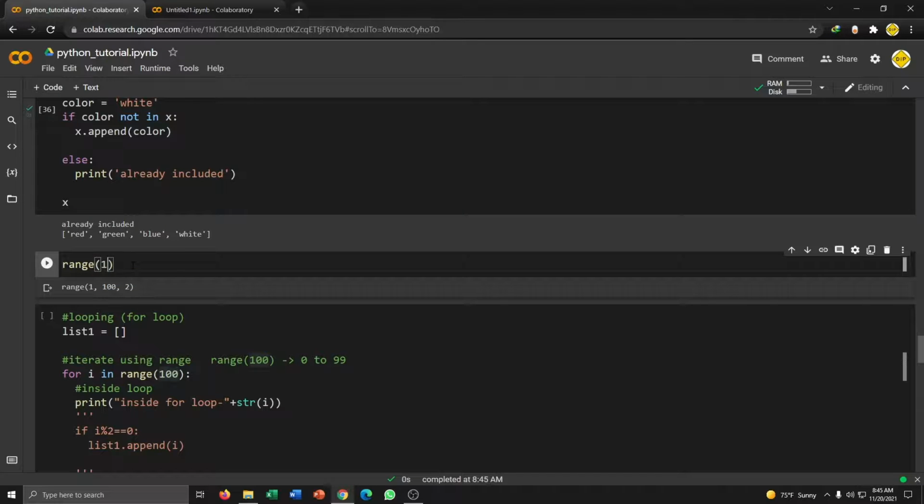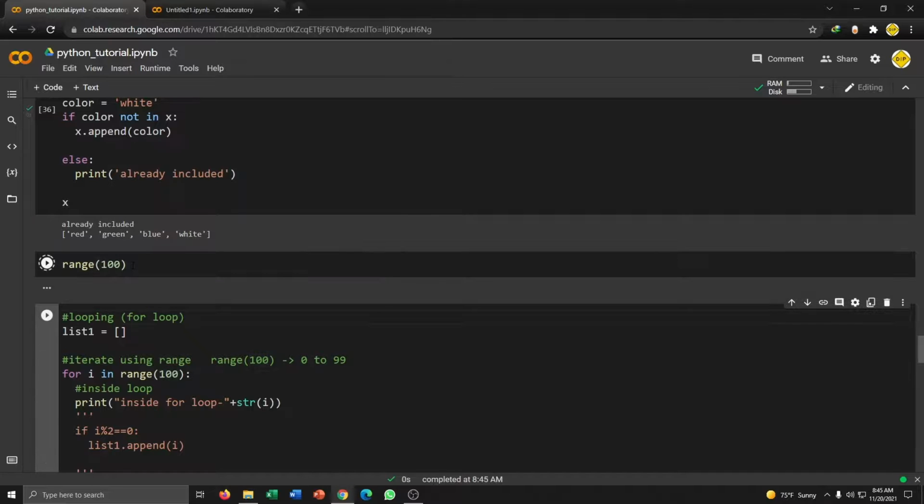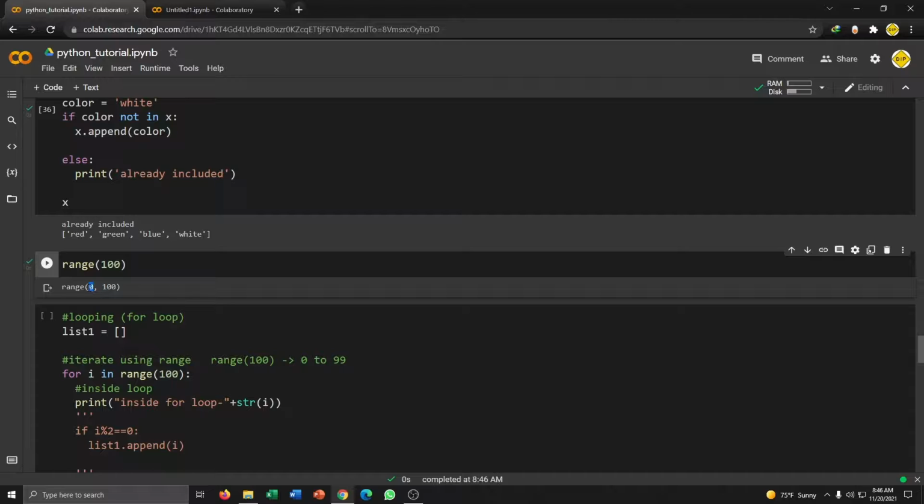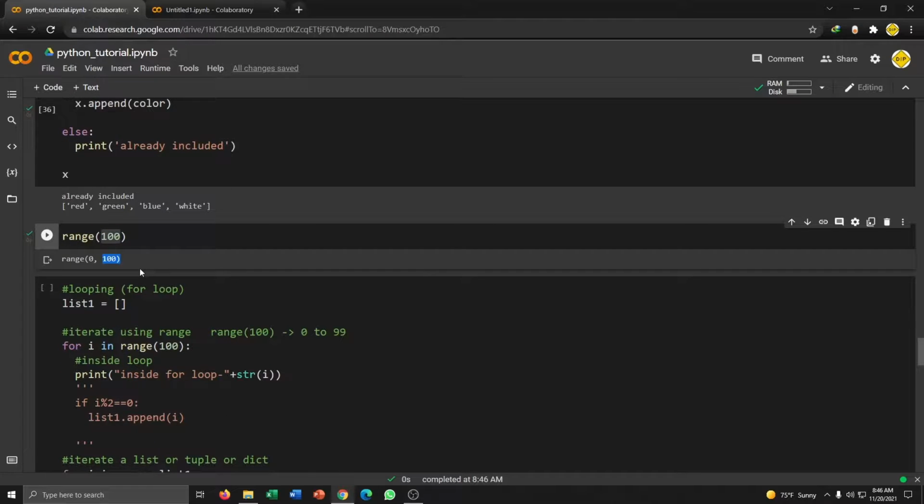If a range has only one value, then range always starts from 0 up to, but not including, that value. We'll see about that right now.